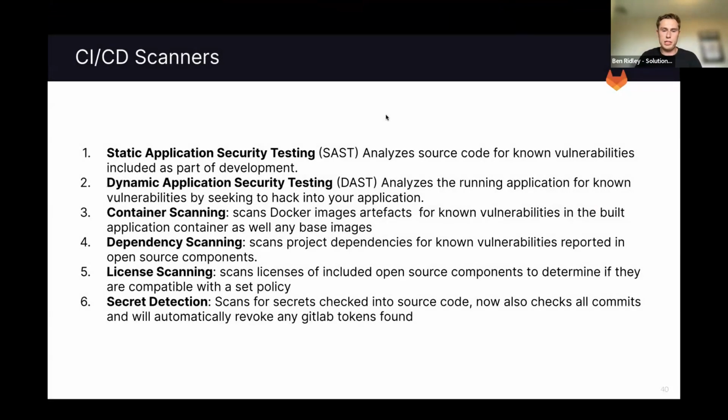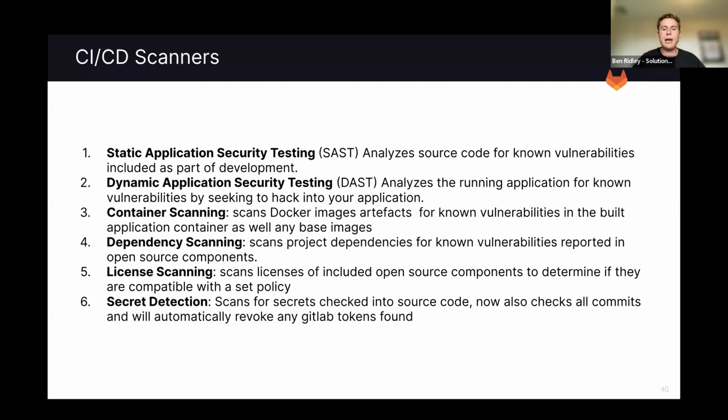So firstly, I want to run through some of the scanners that we have actually utilized in today's workshop. First of all, we're using static application security testing, or SAST testing. These are terms that you might be familiar with. Basically, a SAST scanner analyzes the source code for known vulnerabilities as part of development. So it looks at the actual code itself. For example, you might have a command execution inside your Python. The SAST analyzer will inspect the code, see that you're executing a command with user input, and then notify you that that's a potential vulnerability. So SAST testing looks at the code itself.